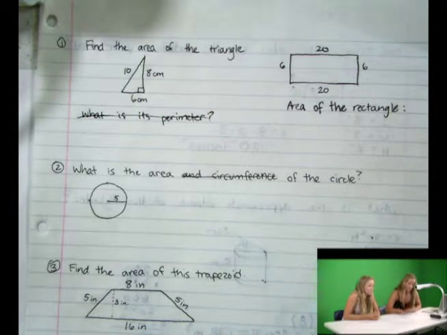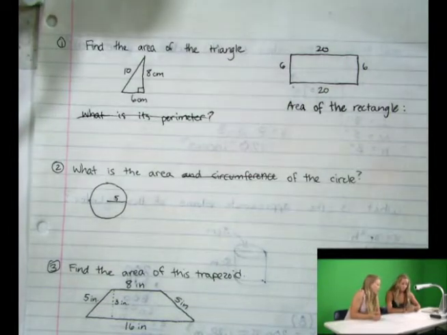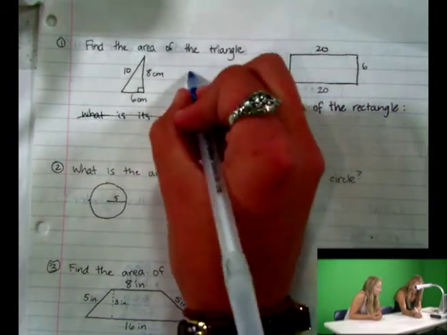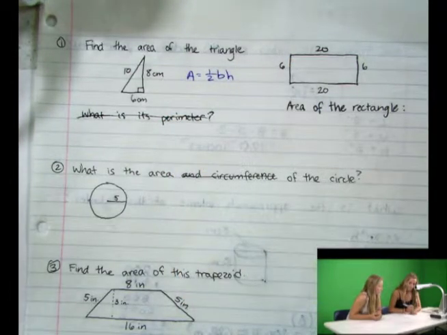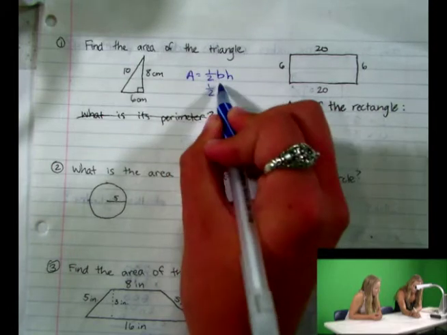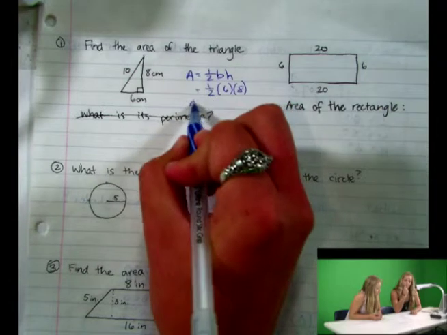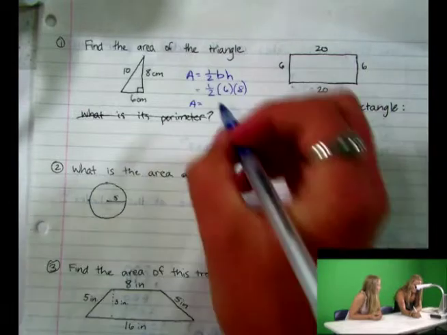So let's start with number 1. What is this? What is it asking for? The area of a triangle. So what formula do we need? 1/2 base times height. So what do we need to plug in here? For base, we should plug in 6. And for height, 8. Alright, so our final answer is 24. I think. Yeah, centimeters squared.